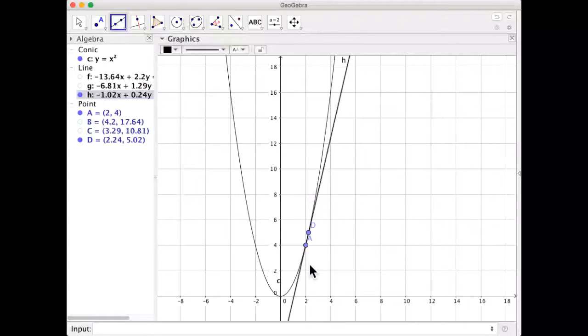So now I have a line that actually is getting to a point where if I were to find the, let me remove this for a second. If I were to find the slope of the line you can see there, it would have a slope very, very similar to the point A, right here. Let me put the line on. I think it would be very similar. Not exact, but very similar.